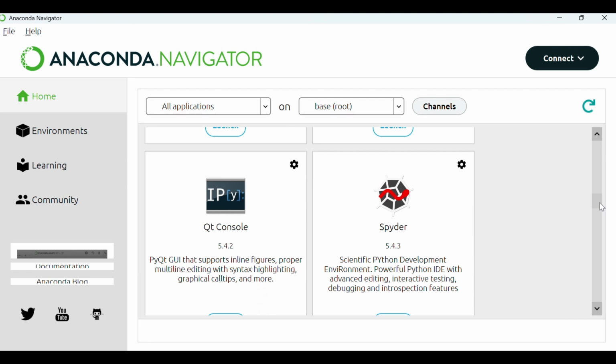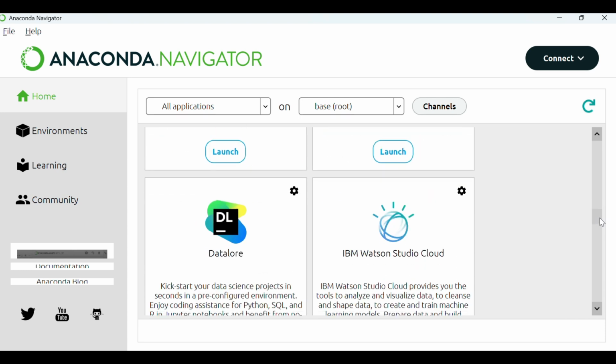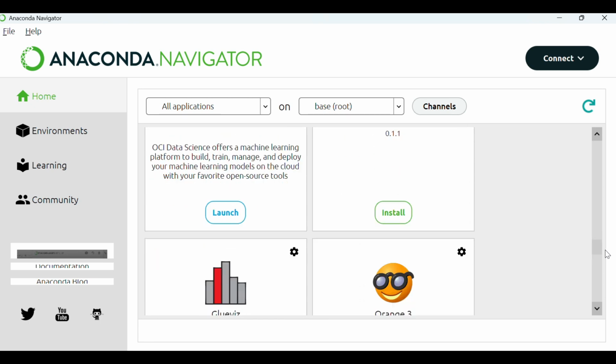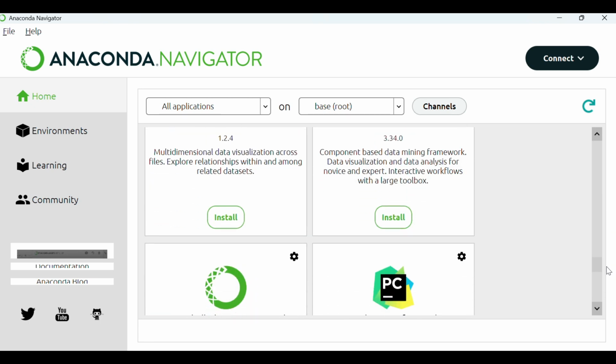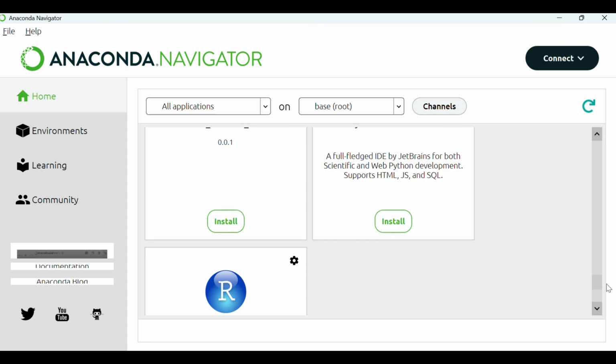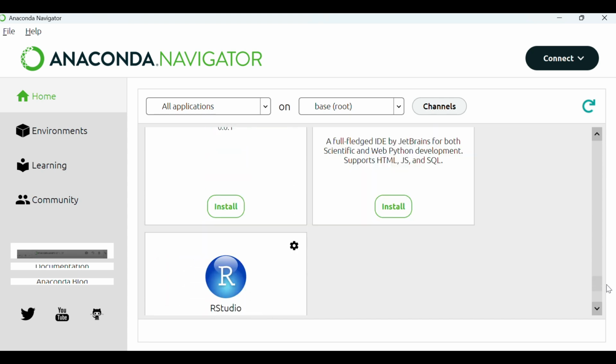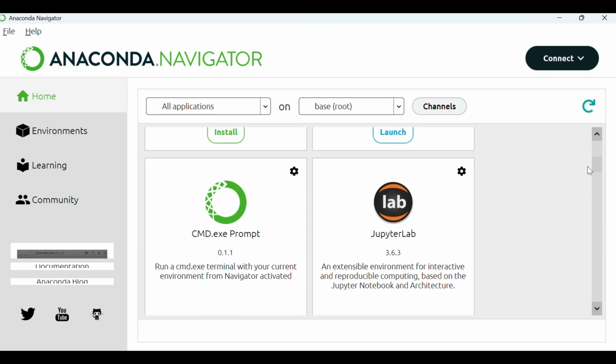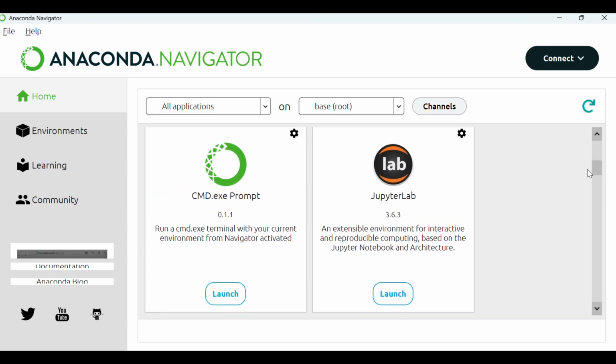Then you can see Spyder, IBM Watson Studio Cloud, and some others like RStudio. I will show you how to work with JupyterLab.